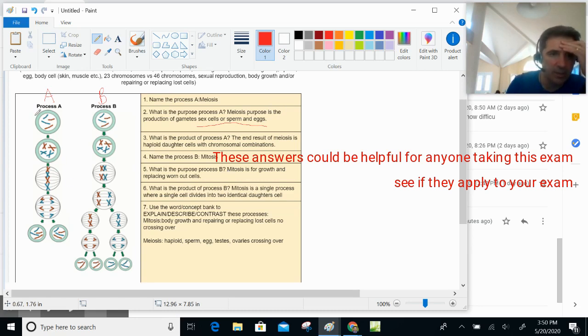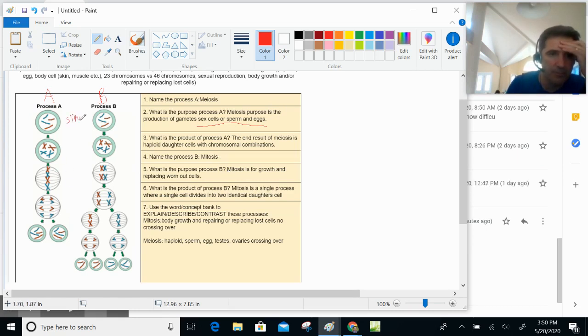So if we look at our product, this is our start for both of them, and these are identical, right? They both have 4 chromosomes. But this is our product. The product here is the same. It goes from 4 chromosomes to 4 chromosomes. But the product here is kind of half. Do you see how these are half? What's the word for half when we talk about chromosomes? It's called haploid. So haploid means that there's no pairs of chromosomes.